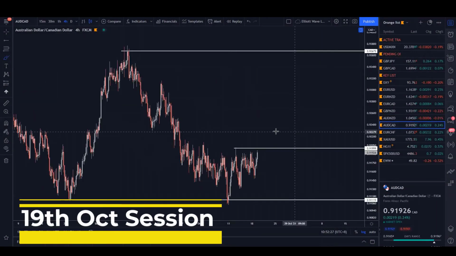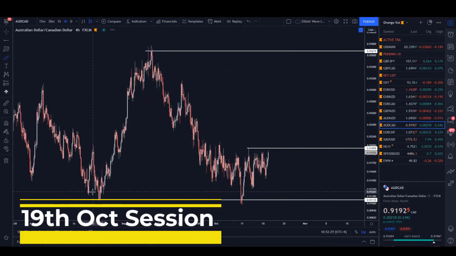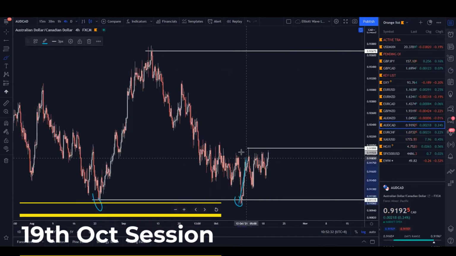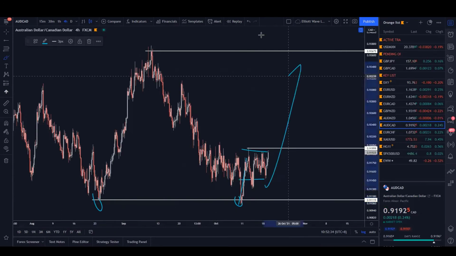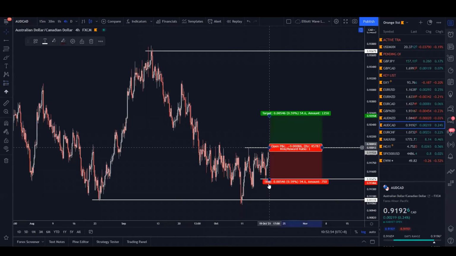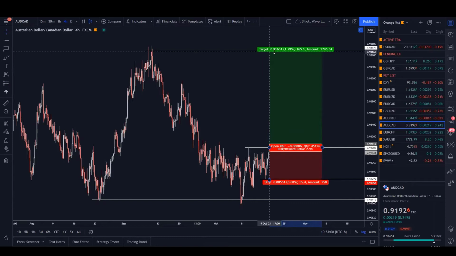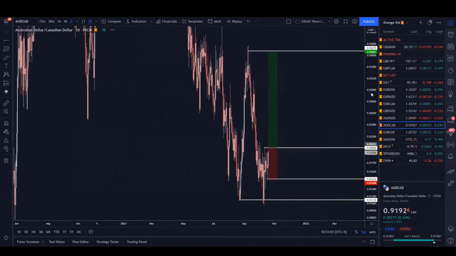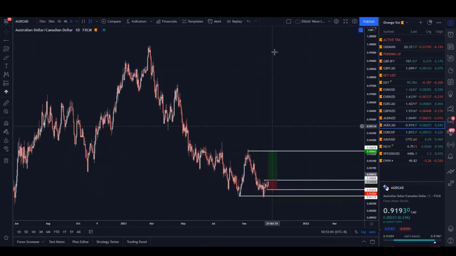CAD over here is also looking pretty interesting. You can see the context: a double bottom, impulse push, a mini consolidation. So this can actually go all the way back up. Just now we mentioned that for some of the CADs we're looking to sell them, so make sure that you're managing your overall exposure as well. In terms of Aussie CAD here, one way to look for a trade is definitely a breakout. Something like that in terms of the setup. Very clean and straightforward entry. It's about 55 pips of stop, and your target can go all the way back up here. On the daily, after it breaks this, of course, the upside can be huge.